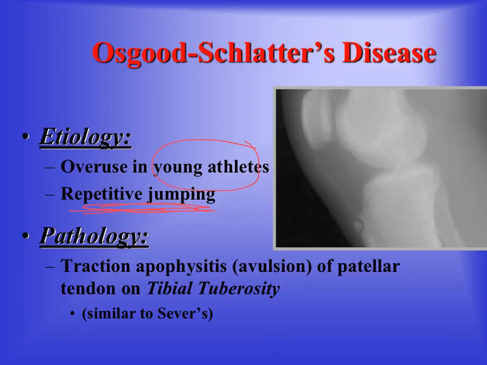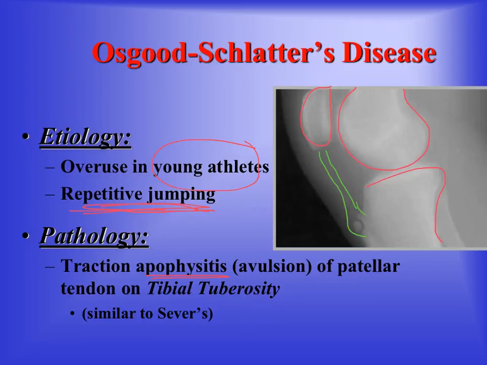So what is Osgood-Schlatter's disease? Well, it's the apophysis, okay, which is a growth plate on the tibia. And what it is, is traction or a pulling of the patellar tendon. So when we're looking at this MRI, let's anatomically get our bearings. So we have the medial femoral condyle, we have our patella here, right? And then what we have is the tibia. And so what you can see, if you can really look closely, is the patellar tendon here and its insertion onto the tibia.